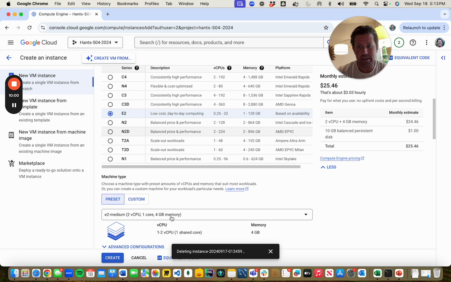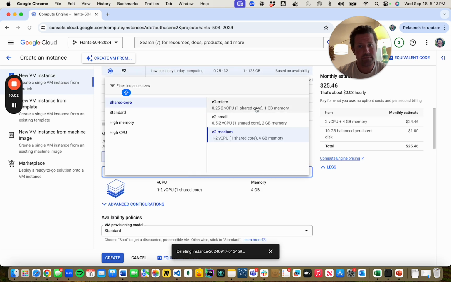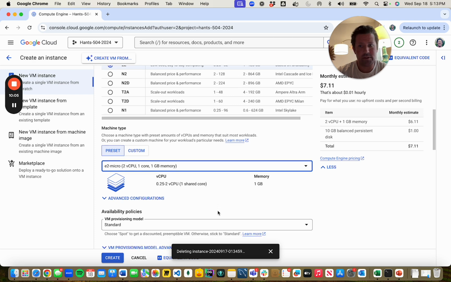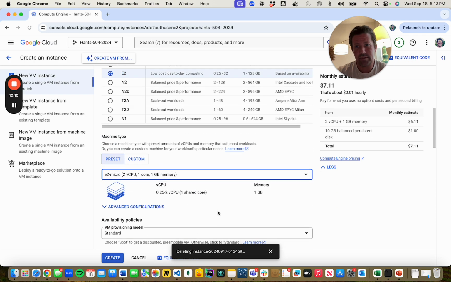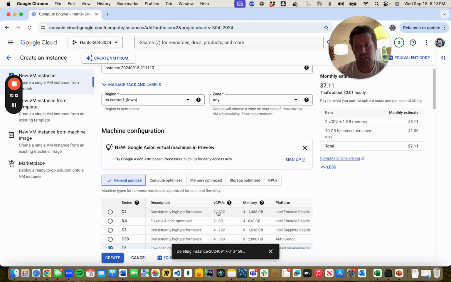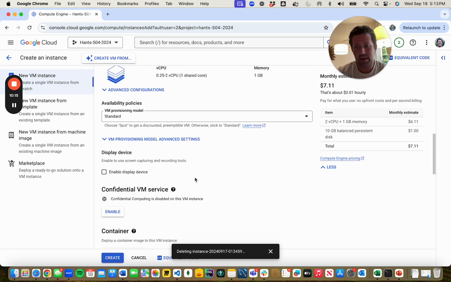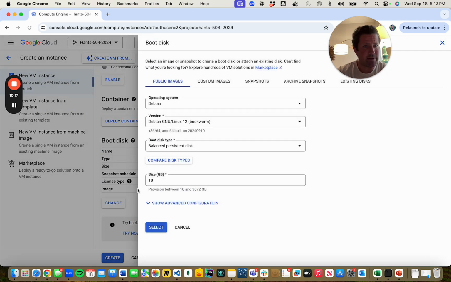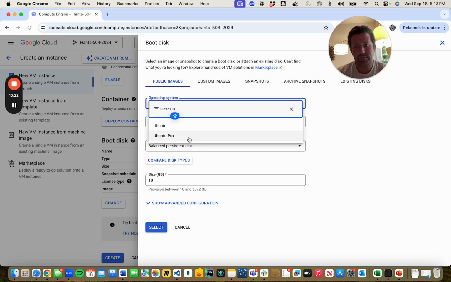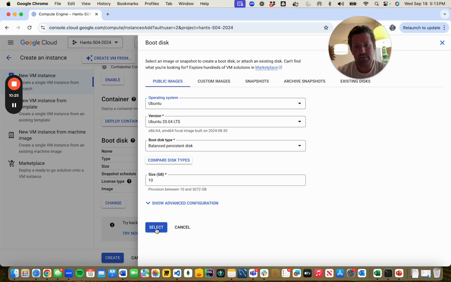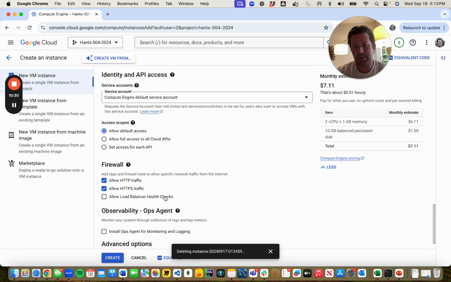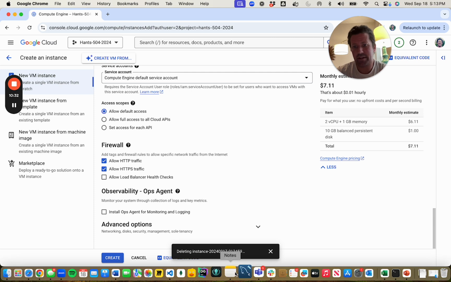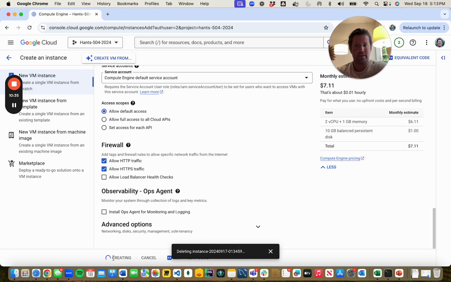I will make it a slightly smaller one, just so we can bring down the cost. We will also change the operating system. Like what I've said before, sometimes it's easier to use Ubuntu, so we'll select Ubuntu. Could allow some HTTP and HTTPS traffic, and then everything else we'll just leave the same, and we'll hit create.